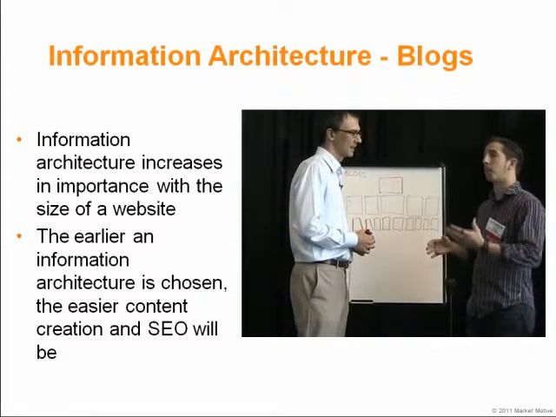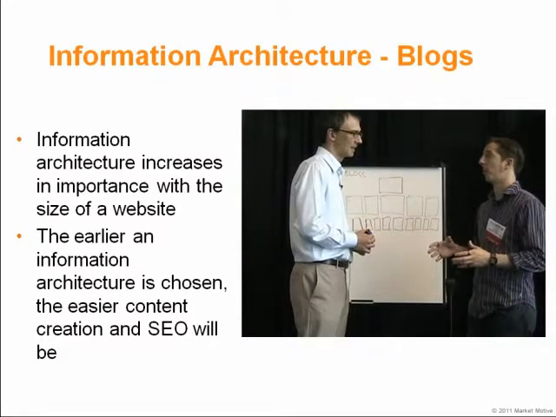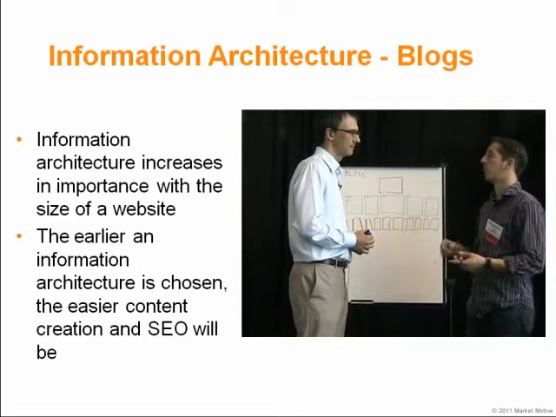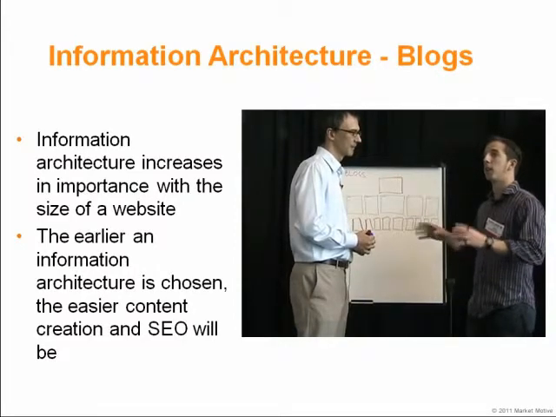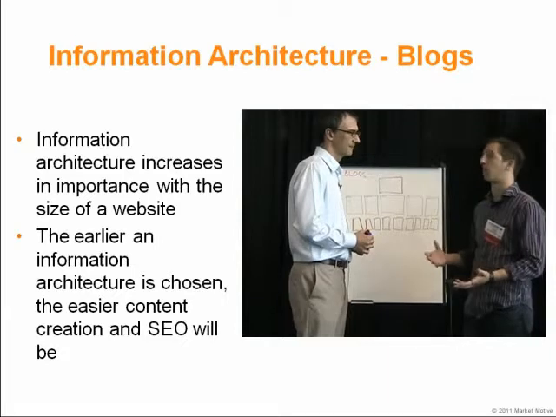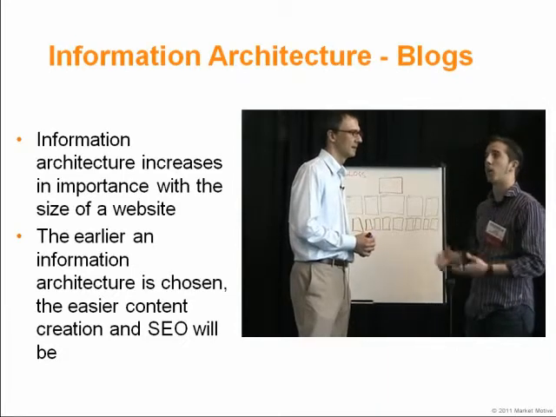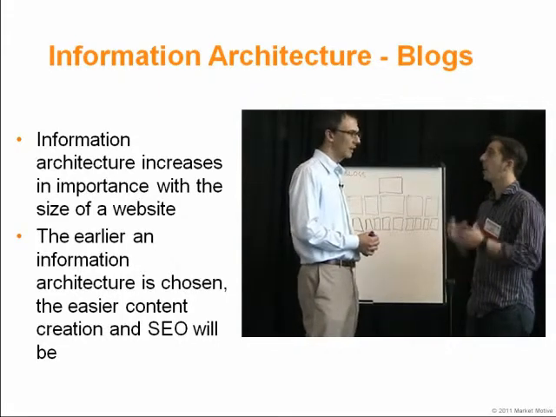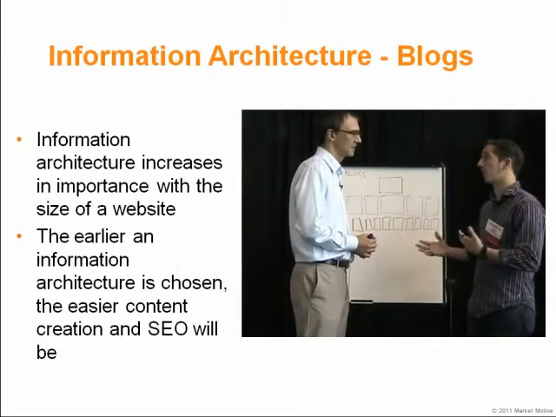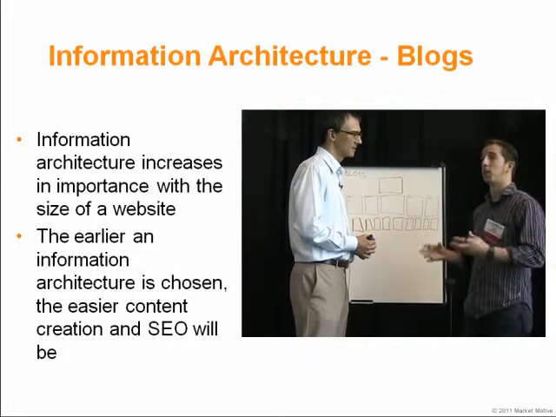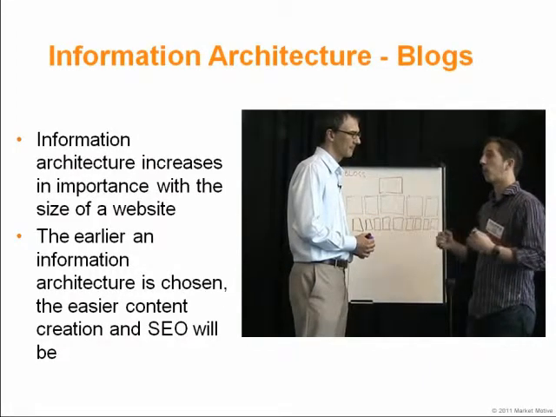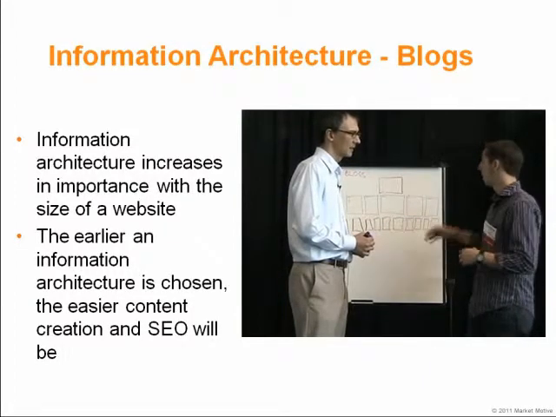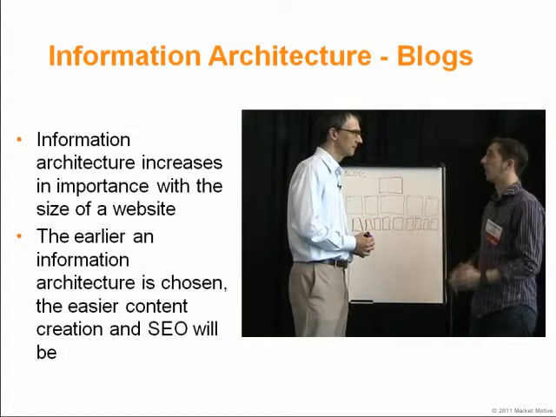So I was thinking a nationwide law firm that decides to blog for exposure, decides to talk about the industry news, different types of laws, and then subcategories of that, or maybe they have 5 or 6 writers on it. So they're doing a fair amount of content, building out 100 pages a month or something like that. At that point, the information architecture becomes increasingly more important because there's more content on the site, more content battling for that link juice to be the most important page on the site, to be at least seen at the higher level of the site.